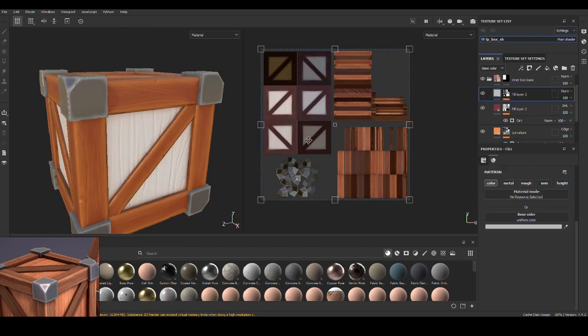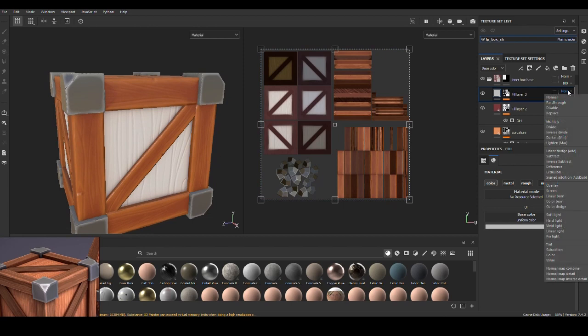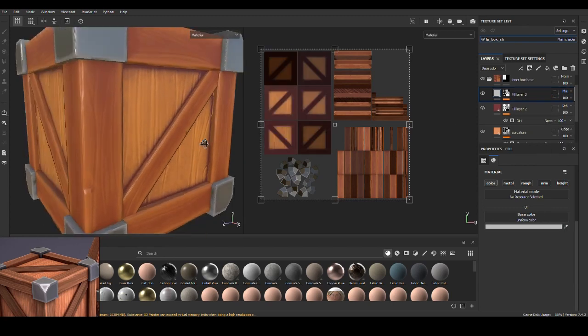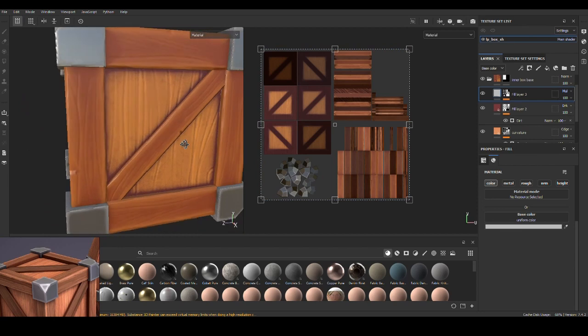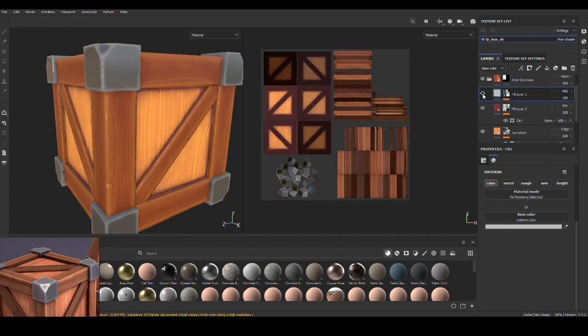Okay, yeah, so once we apply that, you can see that you don't see any difference over here, right? So for that, we need to change the blend mode over here. For the occlusion, it's always preferred to use multiply. So you can see as soon as we have used multiply, we are getting the grooves, the crevices we created by sculpting. We are getting some effects over there. See, without this and with this. So you're getting that.